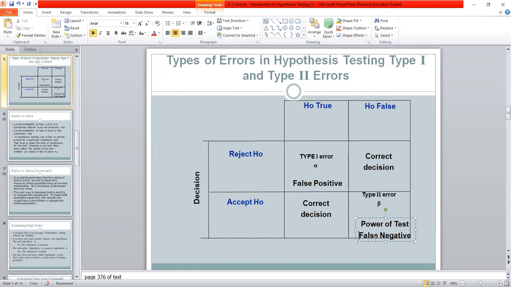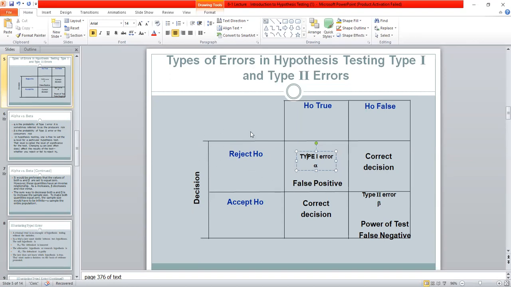So you have type 1 error, which is the level of significance, and type 2 error, which is the power of the test. We're not going to bother with type 2 error until the end of this topic. This is hypothesis testing. The error we will be concerned with is this error. You want to minimize the likelihood of rejecting a true null hypothesis. That's one of the major objectives of hypothesis testing. So I want you to keep these two errors in mind.